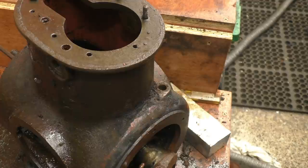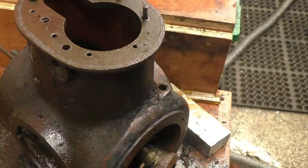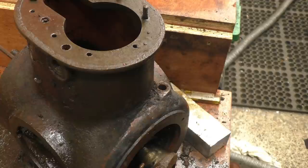It's unbelievably untidy in here at the minute. It is a proper mess. I've got spanners and bits and pieces and tools. I'm normally a messy person, but this is extremely messy even for me.